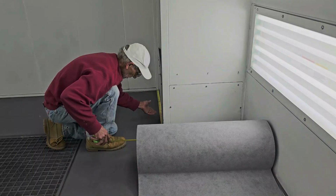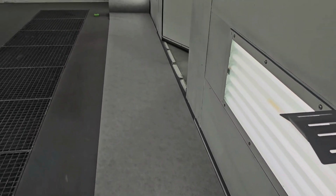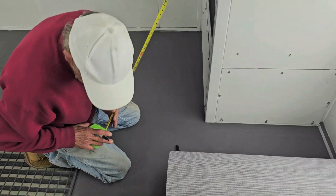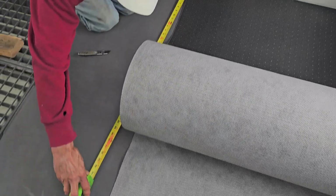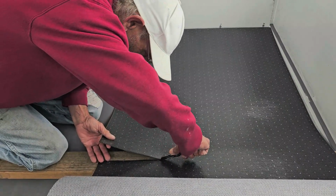All right, so you guys may recognize my man Roger. You guys have seen him in some of the other videos. So whenever I'm rolling out something and cutting it precisely, I need him on the job. This guy is a whiz. He's done a lot of different things through his lifetime, and when it comes to getting something measured out and cut to precise, he's the guy to call.